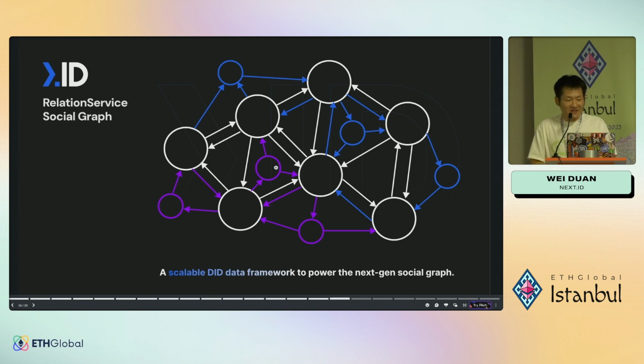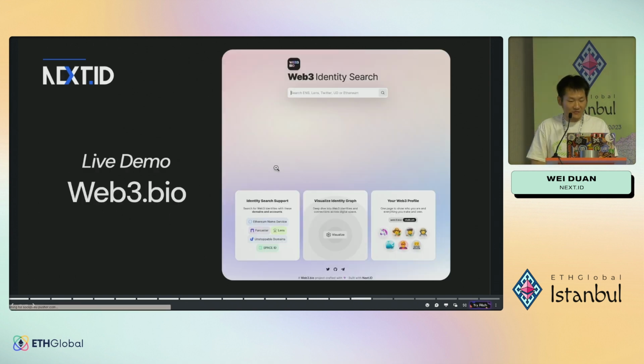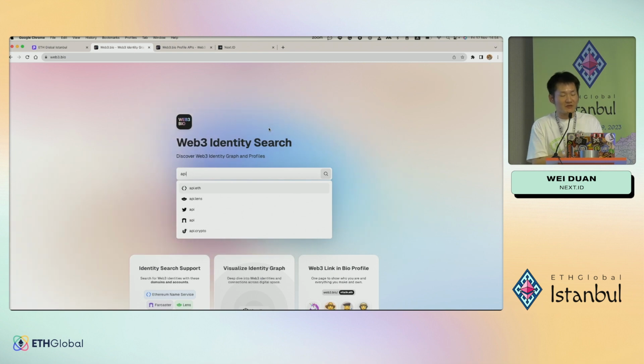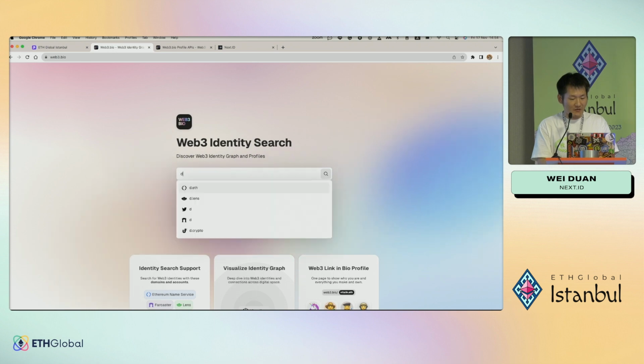A social graph, where the white circle represents one of your identities, and a scalable data framework, which is open source, so we want you to use it. Let me give you a quick live demo on Web3.bio so you can understand what it is. Web3.bio is the interface we built to show you what the relation service can do. You can search anything you want.